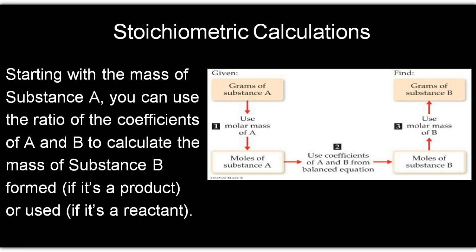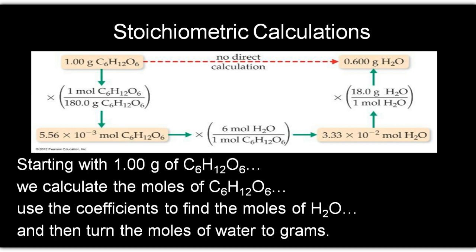But if you have a substance, let's just call it substance A, we have certain grams of substance A, and you want to figure out how many grams of substance B you have. You have several steps you have to go through. We can't simply convert grams of A into grams of B. It just doesn't work. But again, it's a lot easier for us to take a look at it in class and do some examples of that as opposed to looking at it here in the PowerPoint.